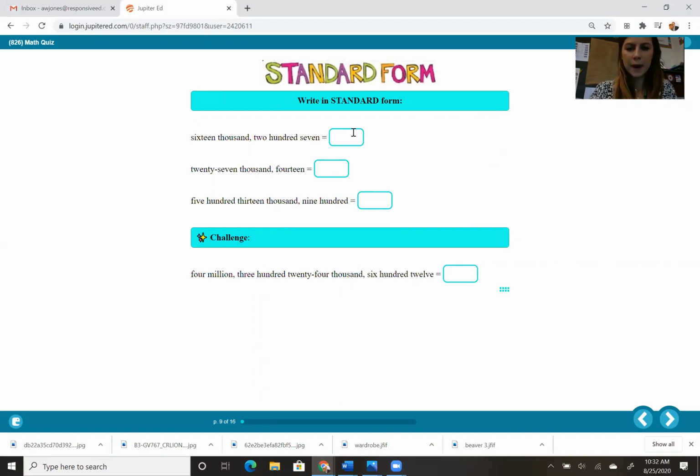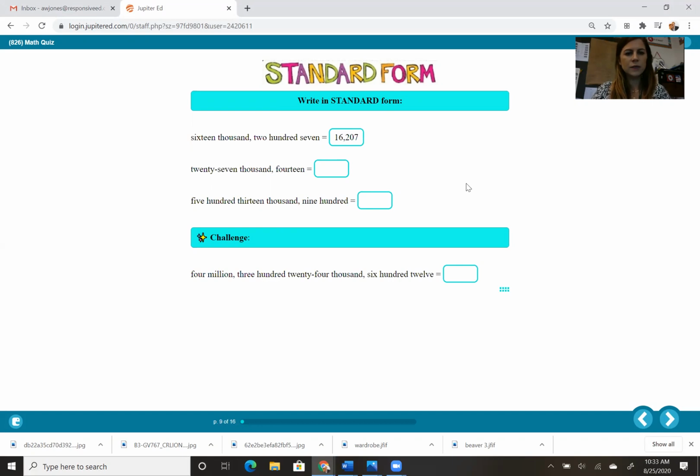Okay, so the first page you needed to change the words from word form to standard form. Standard form is just the numbers that you standardly see, right? The digits. So 16,207. 16,000. You can see there's a comma in the word form, and you should also put that comma in standard form. You always put a comma in between the thousands and the hundreds place. 16,200. Now notice there's nothing in the tens digit, but you still need a zero, the placeholder, 207. Okay, so that everything will have the right place value. You still have to have a zero in the tens place, even though we don't have any tens.